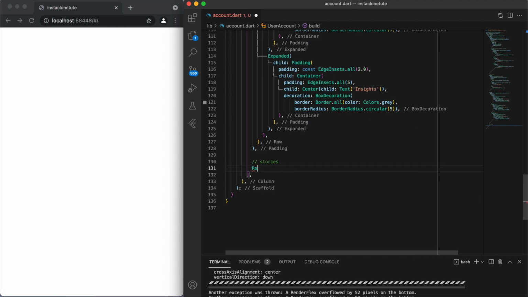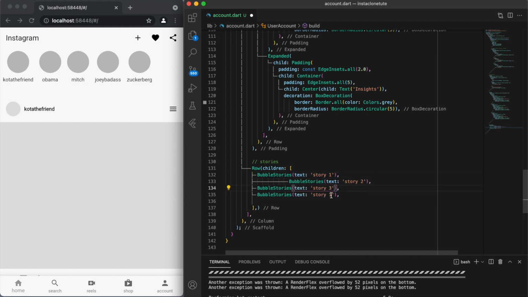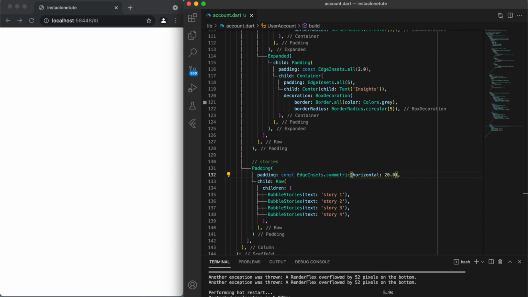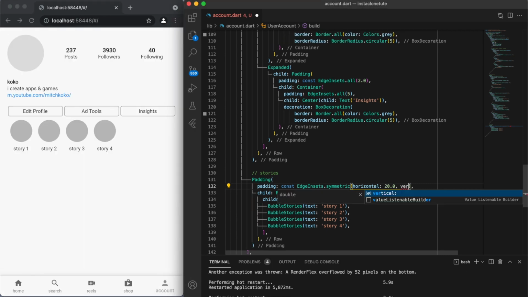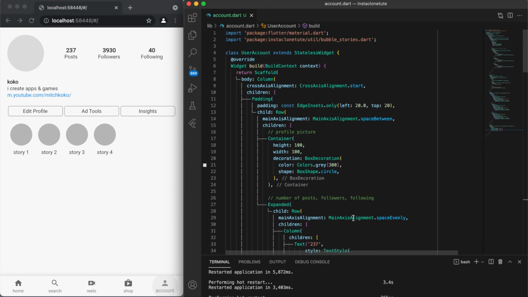Okay, and below that, we want to create the stories, right? Your highlights. And so this is why creating those bubble stories earlier is so useful, because then we can just recreate them. And there they are. So you got the first few stories there. Now the main challenge with this page, I want to say challenge, but the main twist with this page is the DefaultTabController.